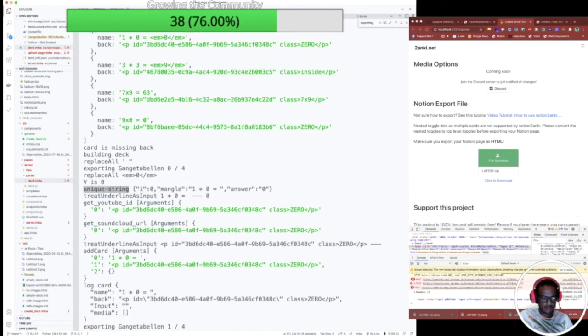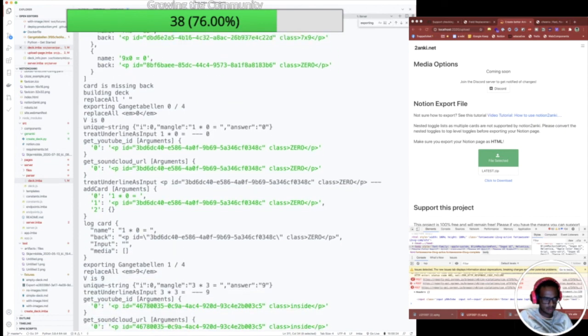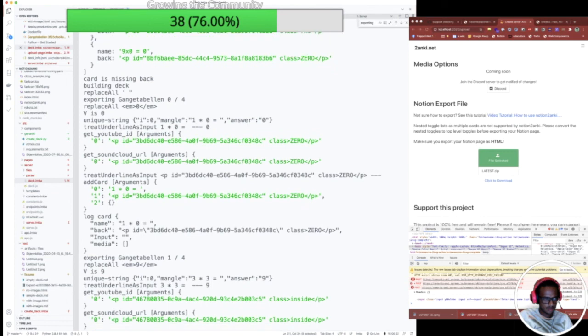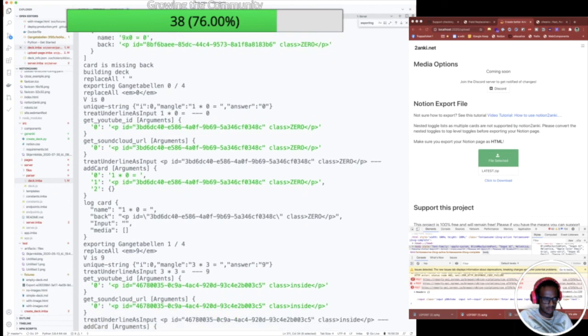So the parsing, this looks correct, right? Then we reach, yeah, you can see the card is, oh, that's interesting.